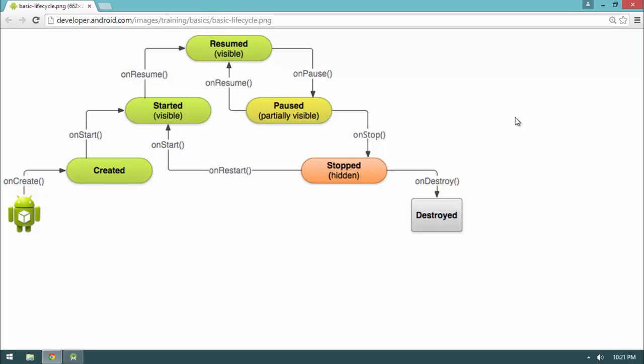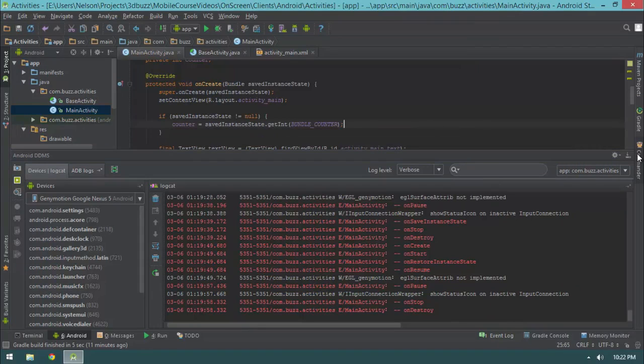That being said, on pause is a blocking call. In fact, all of these calls are blocking because they all run on the UI thread. The on pause method, if it takes too long to run, could potentially cause some lagginess in the UI and prevent the other activity from launching in a smooth way. So you shouldn't do many computationally expensive things in on pause. Instead, you should do those computationally expensive things in on stop.